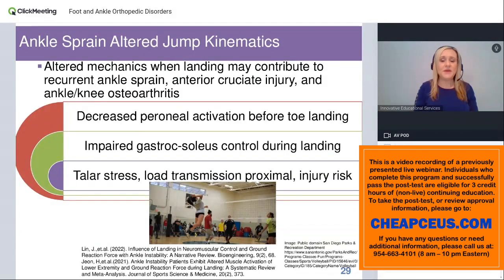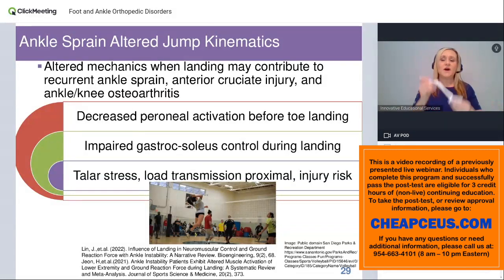In terms of jumping, if we have individuals going back to different sports or different work, and we think, well, who really jumps other than an athlete? As you watch any of these delivery workers, they are hopping and jumping all over the place. Think of individuals maybe who work on farms and they're moving out of the way of different animals or equipment, or stepping over different things. So jumping may come in different ways.